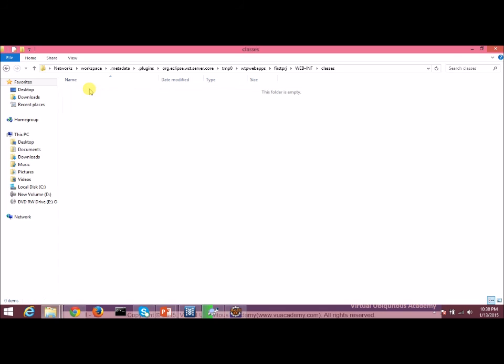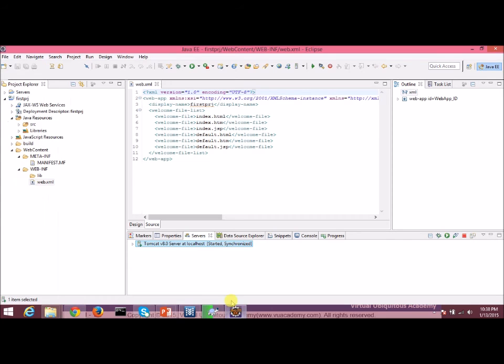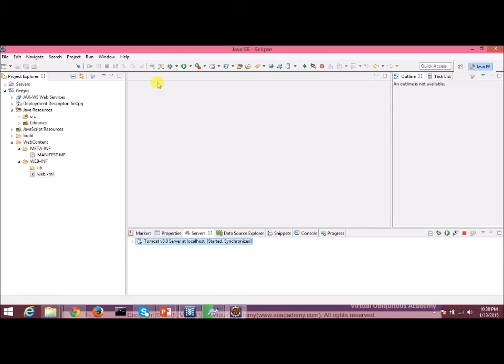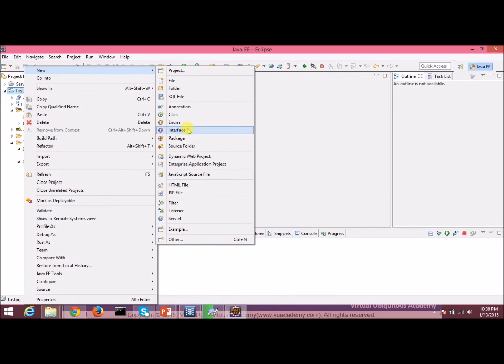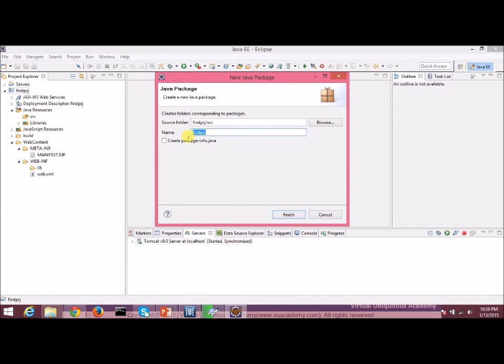Let's go and create some servlet. I am not going to create any JSP. We are only working with servlets, so I am going to create some servlet. I hope you are familiar with Java standards of packages. We create packages and then we manage our classes under those packages. So here I right click, new package. I create a package with the name com dot, we are doing some training, or I say VU Academy, dot training, dot servlet.